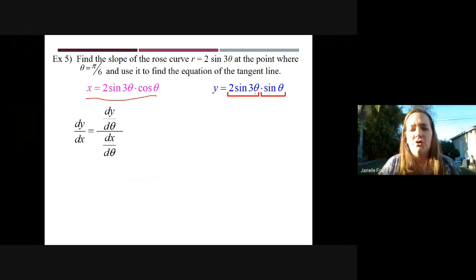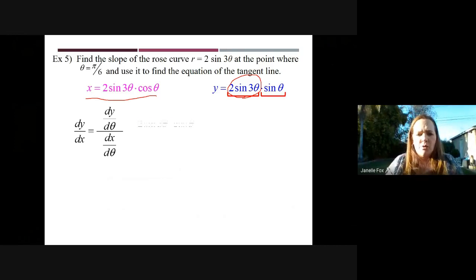And guys, this is actually 2 functions put together, which means we're going to need the product rule. Not a problem. We could totally do it, but we're for sure going to need the product rule. And then when we do this guy right here, we're going to need the chain rule too. It just looks like a really long guy, but it's actually totally fine.